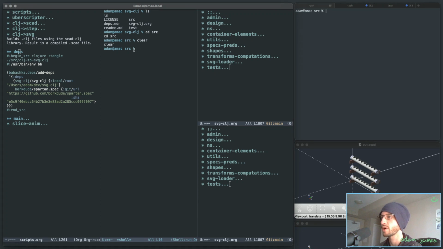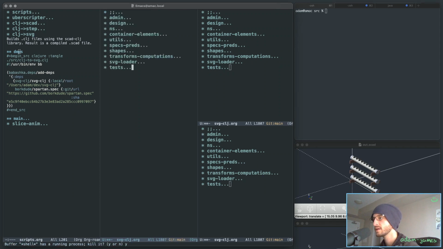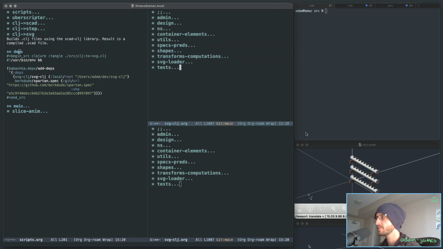Maybe this is a me problem. I'm sure it's a me problem. The way I am used to working, I use clear all the time, and this isn't clearing things, and I don't know the key bindings and stuff like that yet. Anyway, unimportant. That's maybe something I'll fix at some point.